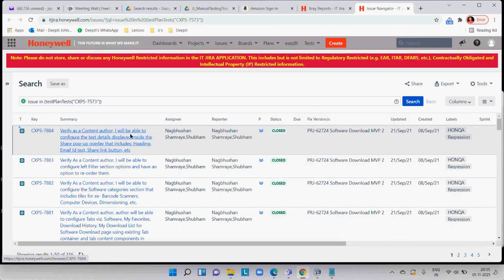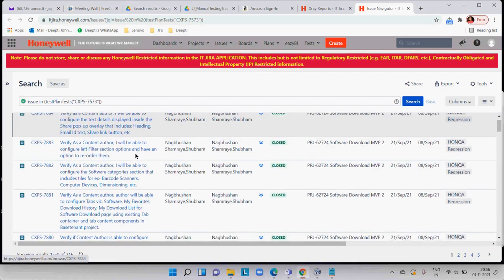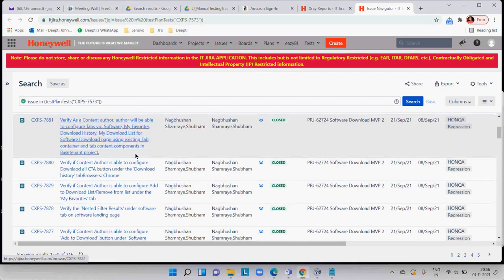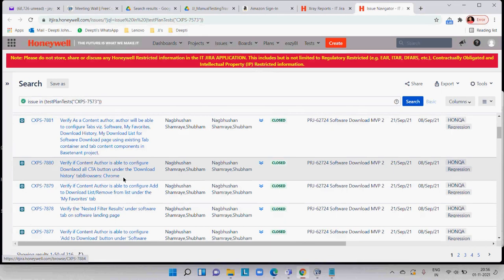Okay, so verify that the content author is able to configure a text detail displayed inside the share pop-up overlay that includes heading, email ID, and so on and so forth. So what we are testing here is a pop-up overlay. Another case is that we are testing on a Chrome browser.